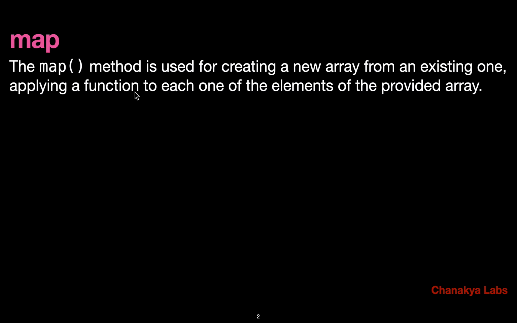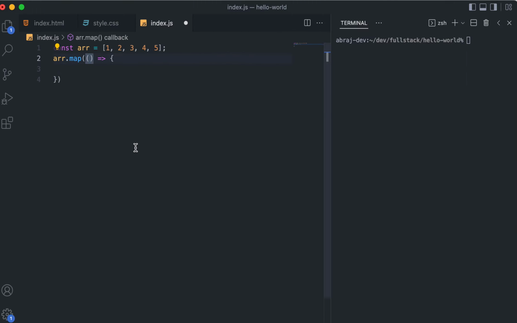And how do we use this callback function? For a particular element, whatever we provide as input to this, so e, whatever is returned from this function will be assigned corresponding to this e in the new array. So let's write const newArray is equal to this thing. For now, let's say we have got e and we return simply the same element e, and let's print this new array.